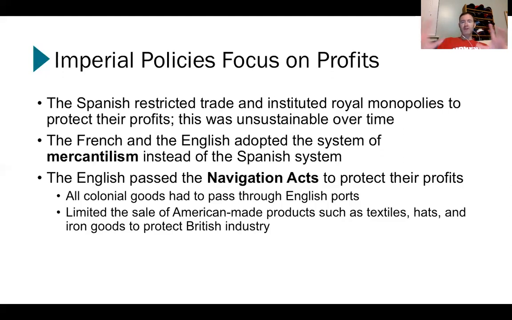Okay, so there's going to be a lot of things that Americans are producing: textiles, hats, iron goods. It's not mentioned here, but the idea of shipbuilding in New England becomes huge. Okay, and so what do we notice? Well, what happens, and we'll see this more, guys, in the next unit, when a country does not exert itself with its rules? Well, it's the same principle if a parent doesn't. Okay, you let somebody get away with something, and then they're going to basically do things like pirateering, perhaps, or they're going to basically do smuggling, and it's not going to be upheld well.